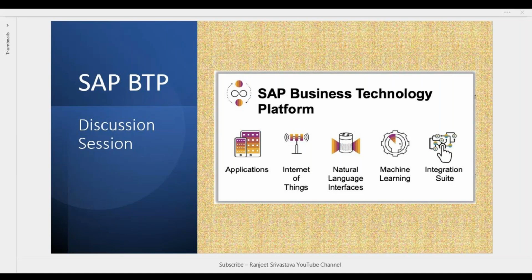Yeah, I can add some comment on this. Yes, please. It's possible, because I have done this work. Basically, what you need to do is in the BTP, let's say it's an on-premise system, so I'm not talking about cloud. On-premise S/4HANA, and you have a cloud connector. Through the cloud connector, you can create a destination.